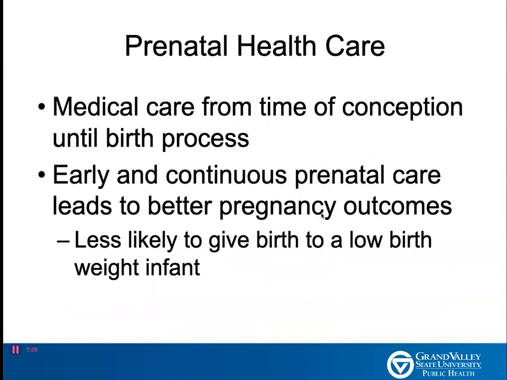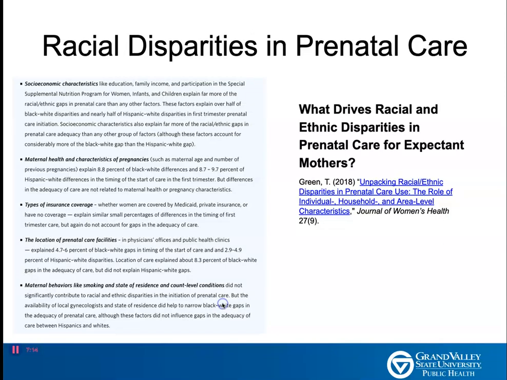And then again, prenatal health. Less likely to give birth to low birth weights if you have good prenatal health. And what are some of the things that we can do to kind of ensure better prenatal health? And then this is kind of basically hot off the press. Taking a look at the racial disparities of prenatal care. But there are so many resources. How do we collect all those resources to ensure that we give good prenatal care, or we actually provide services to those in need so that they can have healthy babies, right?